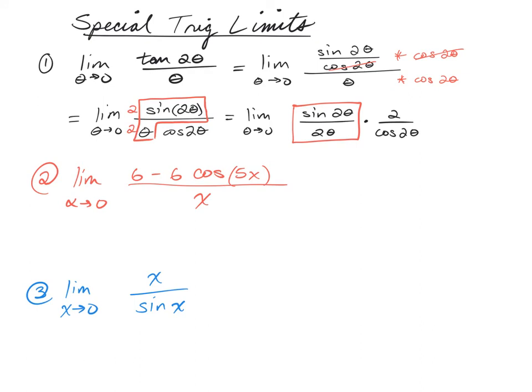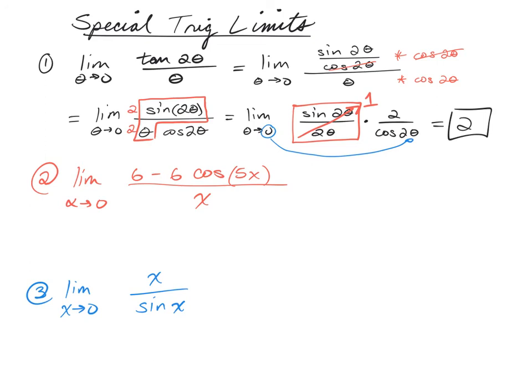And so now that we have the sine of 2 theta over 2 theta, and that this goes to 1, we can certainly substitute this 0 in for theta in the cosine. And when you do that, you end up with the cosine of 0, and the cosine of 0 here in the denominator just becomes 1. And so 2 over 1 equals 2. The limit after all of that is 2.